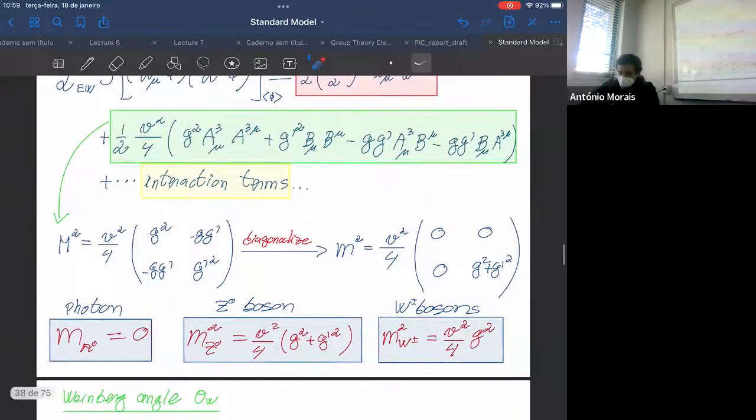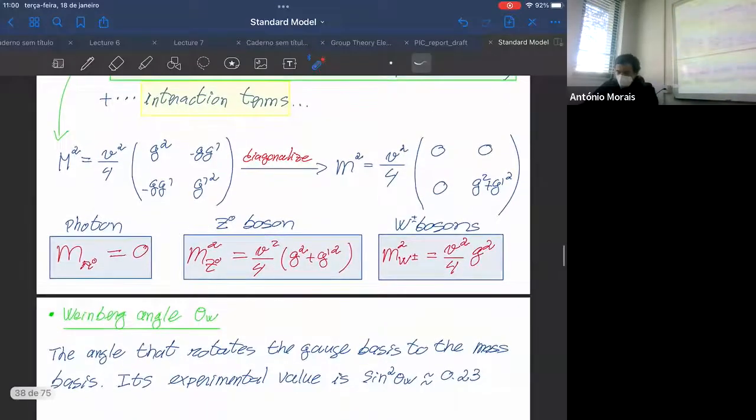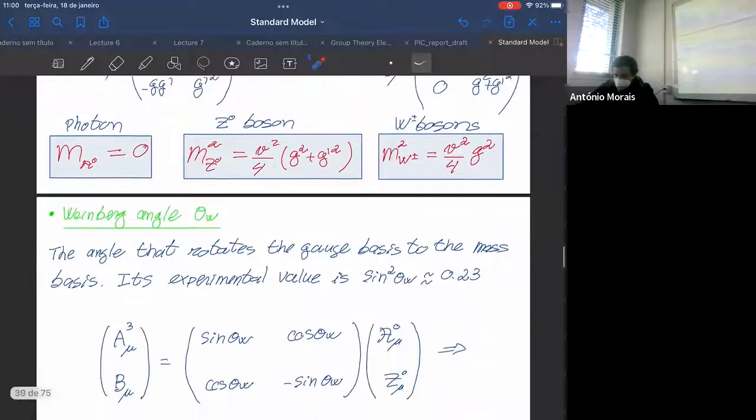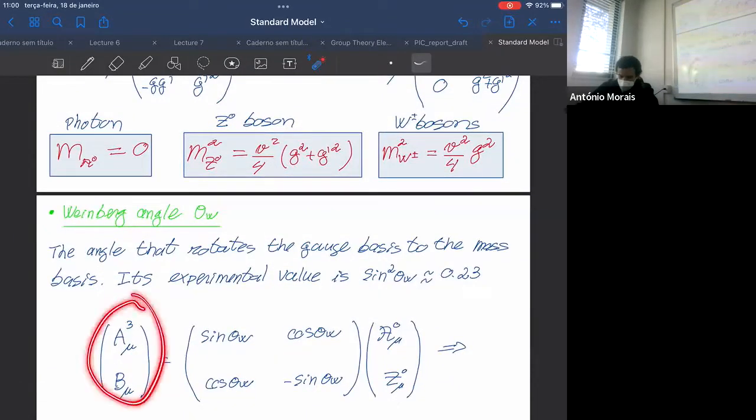Now, one of the things is that these are written in terms of couplings that are not exactly the ones that we measure. We are in an electromagnetic theory, in fact, so we can measure the electric charge, what we call e, so we will call this the e parameter. We can measure mixing angles. And that's why I'm introducing here the Weinberg angle. The Weinberg angle is the angle that rotates from the gauge basis to the mass basis. And this is a well-measured angle through this sine. So sine squared is approximately 0.23, and it is defined in this way. So you have the gauge basis, and you rotate it to the mass basis in this way.